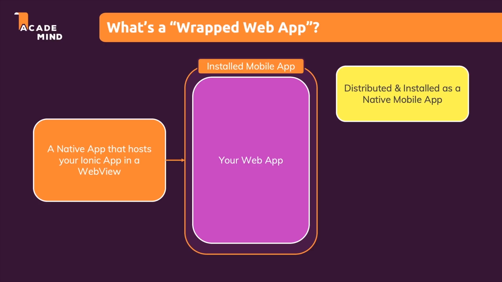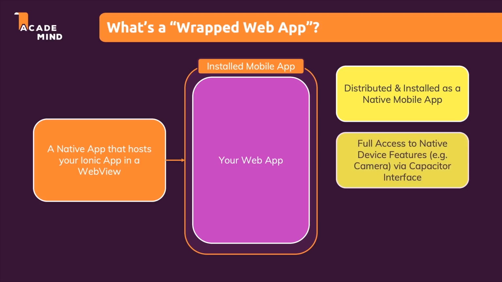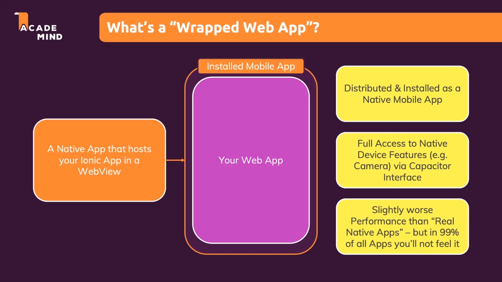It can be installed as a native mobile app. This mobile app also, thanks to Capacitor, which acts as a bridge between your hosted web app and the underlying operating system, has full access to native device features like the device camera. So Capacitor does all the wiring up work to make sure that your Ionic React app has unlimited access to everything a normal mobile app would have. And you really should put that into quotes because you have a regular mobile app in the end here. And of course, you have one thing though. You have slightly worse performance than in real native apps, which you create by writing native app code, so by writing Java Android code for Android and Objective-C or Swift code for iOS.